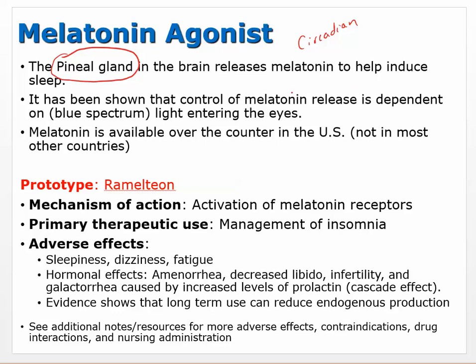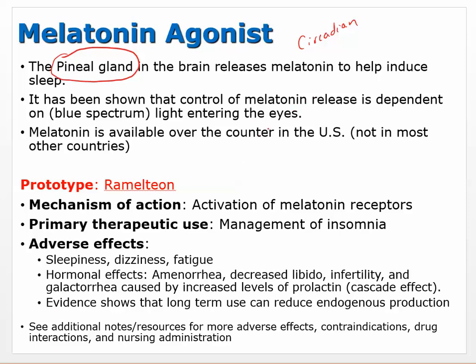If you know your anatomy at all, you have the optic nerve and the optic chiasm, and then right above that is the suprachiasmatic nucleus, which is detecting the light activation. It's mostly blue light, and that's going to cause melatonin release when low light enters the eye, especially when blue spectrum light goes down. That's why on your cell phone, when you have the late night setting, it'll turn it to more of a red tone and get rid of that blue, and that's one of the relationships there.